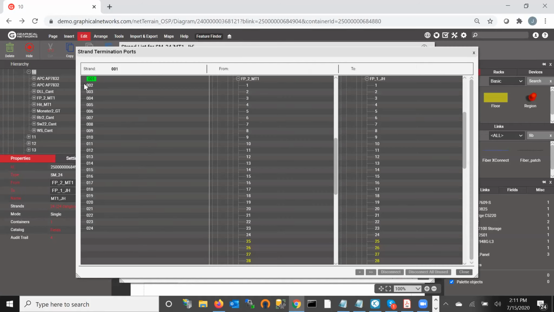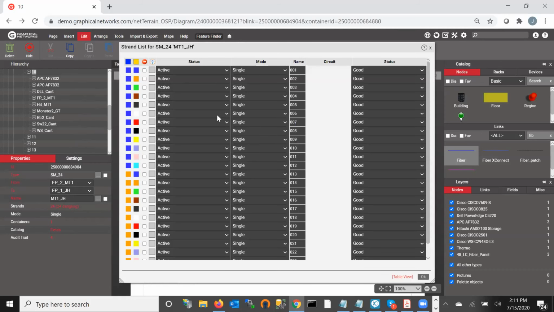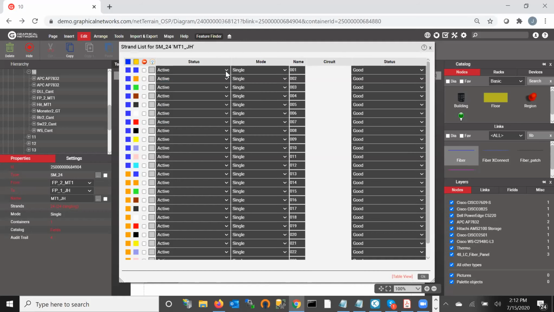If I click on the interface, I can then connect the strands to devices. These are the hierarchy of the devices. So this is the interface for the individual strands for that particular cable that I've attached between a device and some other location. It's usually device to device. This allows you to select things like status, and you control what those drop-down lists are. So status for us is like, you have a cable, it's got a bad strand, you can mark it as bad. So people obviously don't use that strand. Or unknown, maybe you don't know what the status of it is. Or it's active or reserved. You can flag those strands for a specific thing, if it's reserved or whatever.